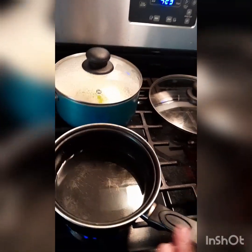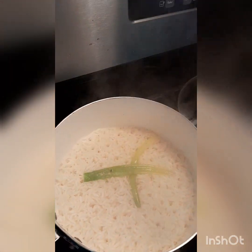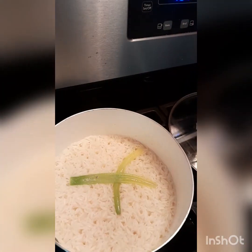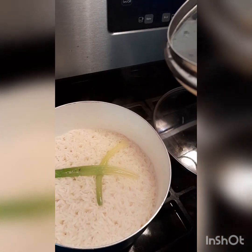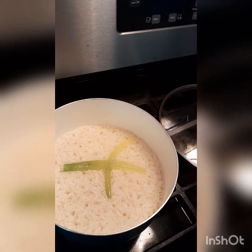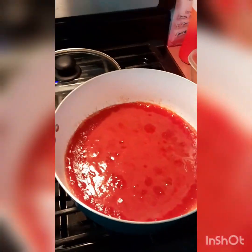This is the water for the sweet potato — I'm gonna boil it so I'm waiting for the water to heat up. And this is my rice. I always put scallion in here — in America they call it green onion — along with salt and a lot of butter, that's how I cook my rice.